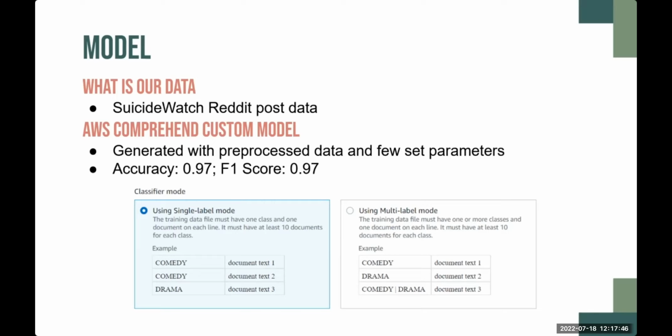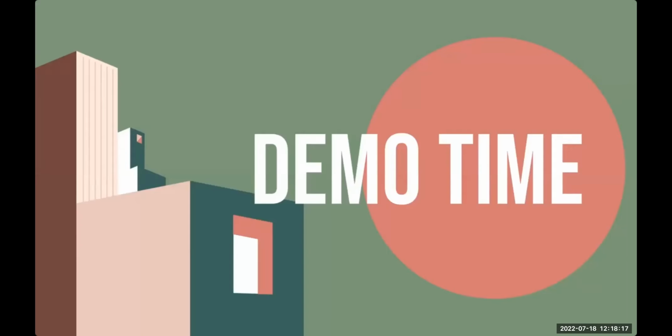After hours of training, our model came out with pretty satisfactory evaluation metrics. You can see accuracy and F1 score were both at 97%, and we felt this was a pretty good number that would neither indicate strong underfitting or overfitting. And while we were unable to add more metrics, we do feel that these two metrics are core and very reasonable for the context of our data and our problem. So now Nika's going to do a demo.